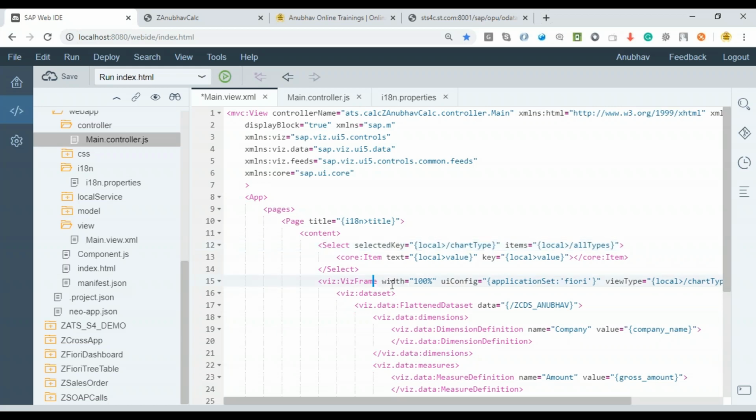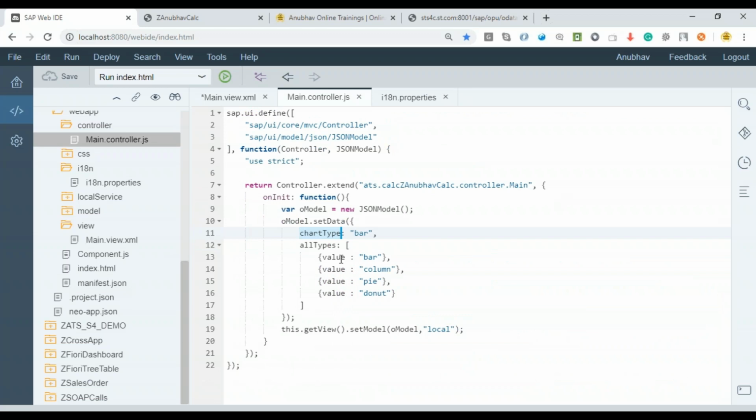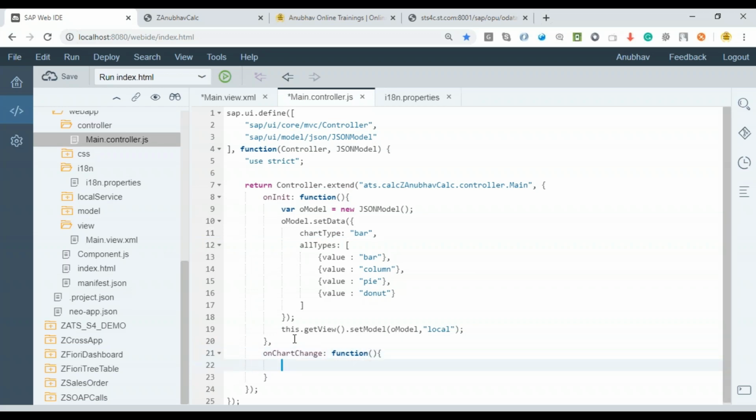And let's give an ID to the viz frame. So let's give an ID, my frame. And now I am just going to say change event on chart change. So let's write this in the controller now, on chart change function. Whenever the chart value is changing, var view object equals this dot get view.